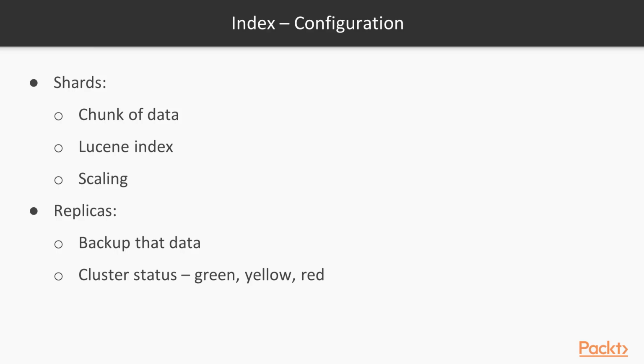So now that we've inserted data into our index, we can quickly go back over the index configuration where we talked about the shards. Remember, it's how the data for that index is broken up into individual pieces, individual Lucene indexes. This is how we scale. So you don't want to make too many shards because then you'll have some processing overhead every time you do a query, but you do want to have enough so you can scale across your cluster.